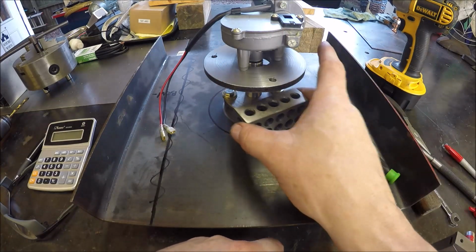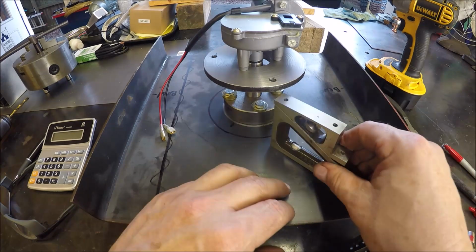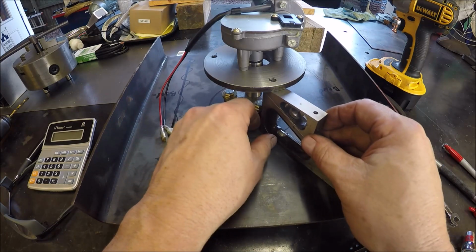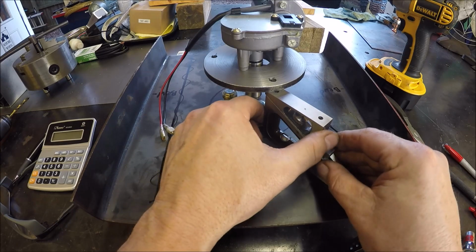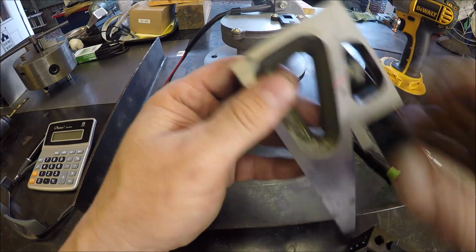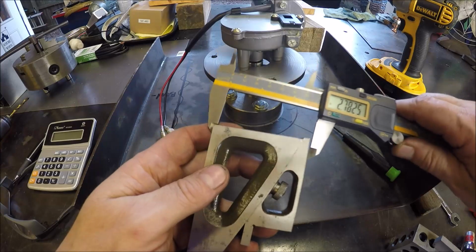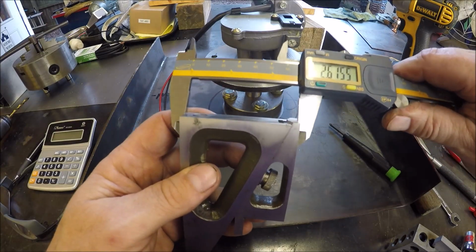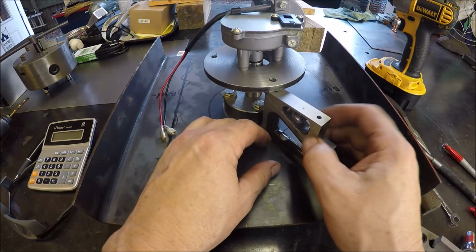624, that was what, 619, so about 5 thou different with these different measuring methods. But see here, I've got a little more versus the back gets tight. So I'm just kind of taking the average. But I could snug it up right there, I guess. See if that's closer to the 1, 2, 3 block and parallel method. Nah, it's actually shorter. Or didn't get it in there good, I guess. But anyways, so that's what I'm going to do.